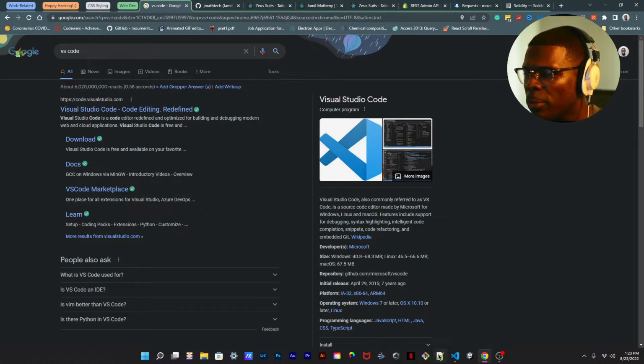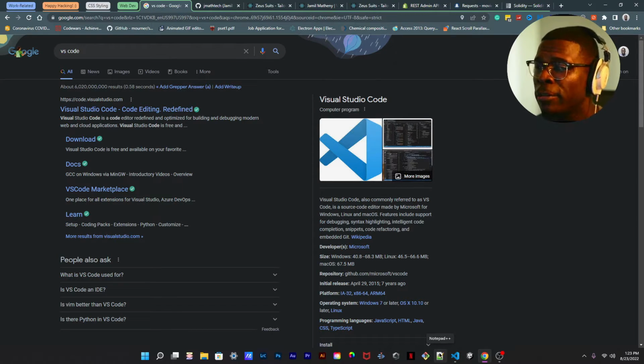The only thing with Notepad++, it's good to learn on if you're not really compiling any code. But if you're using it to compile, it's just not going to work. Same thing with some other editors, but Vim is also a good one too. In this case, we'll just start with using Visual Studio Code.